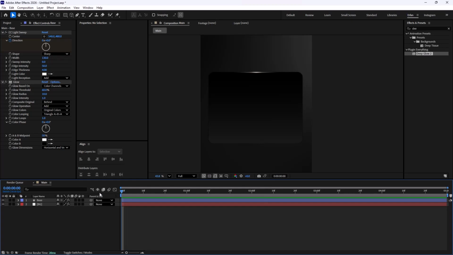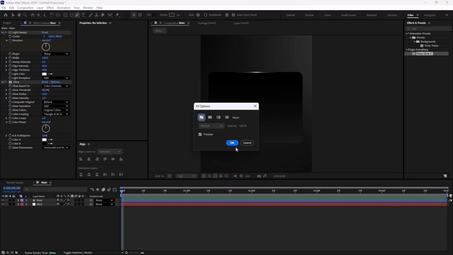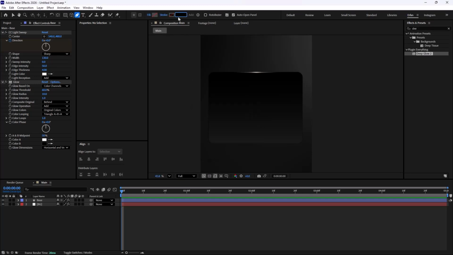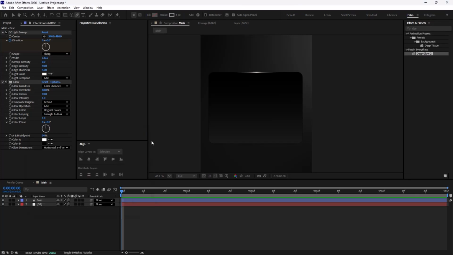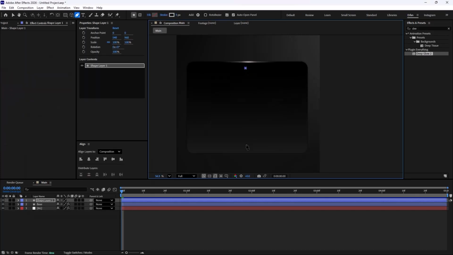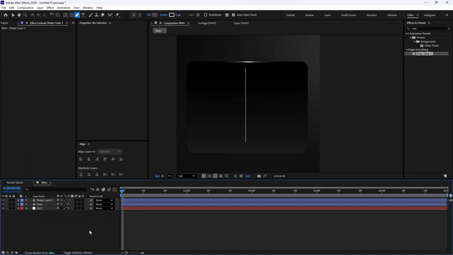Great. Now let's design our main chart. In order to do that, I'm just going to click on the pen tool, we're going to just remove the fill. We're going to go into the stroke. I'm going to just set it on 3 pixels. We're going to just choose a bit grayish color, and then I'm going to just hold shift and make a straight line like so. All right, that is good.